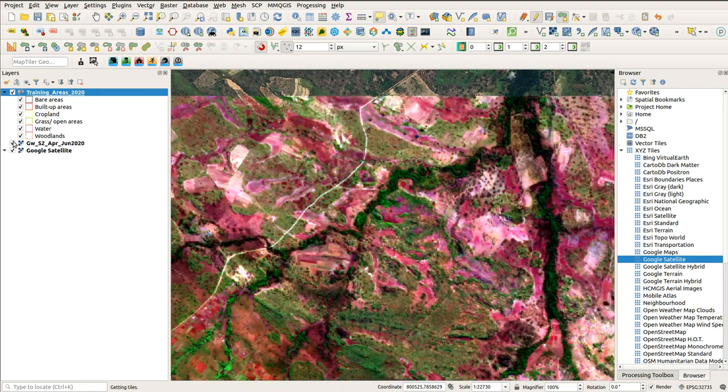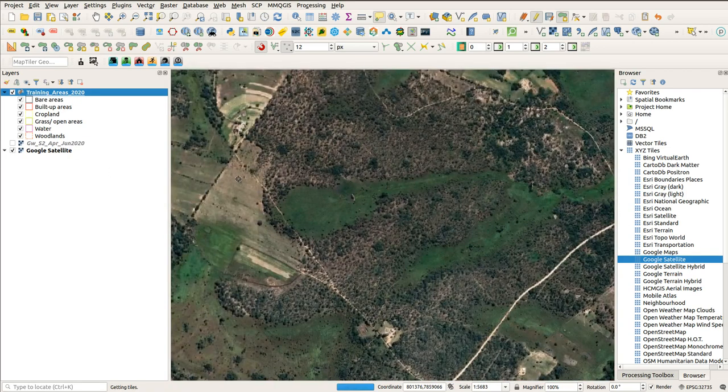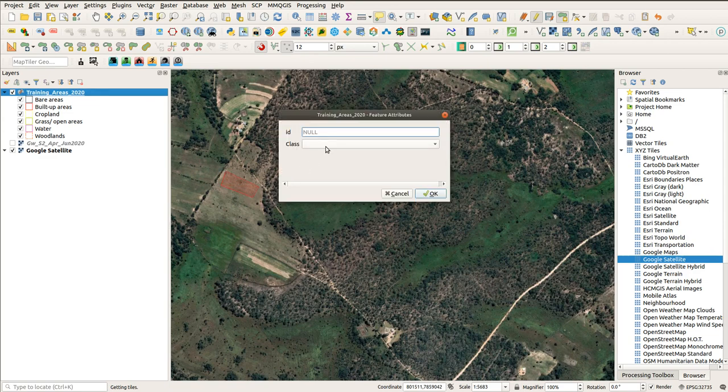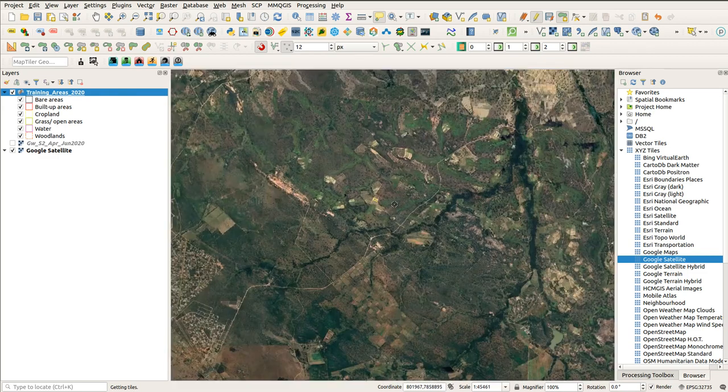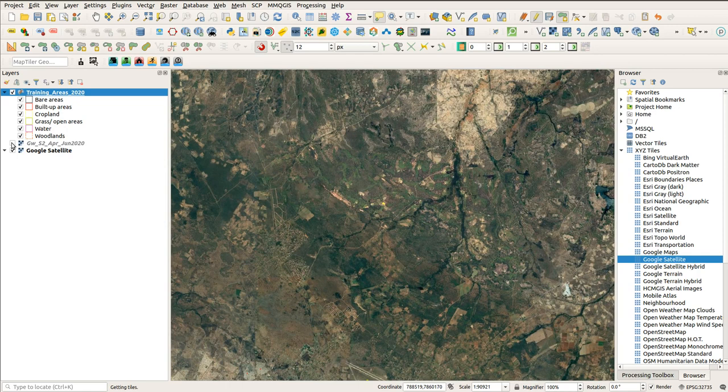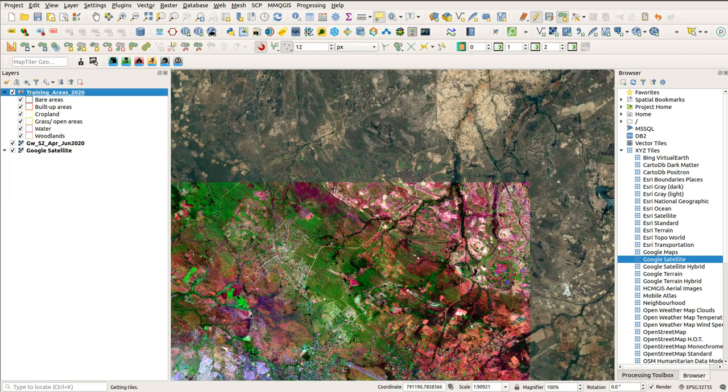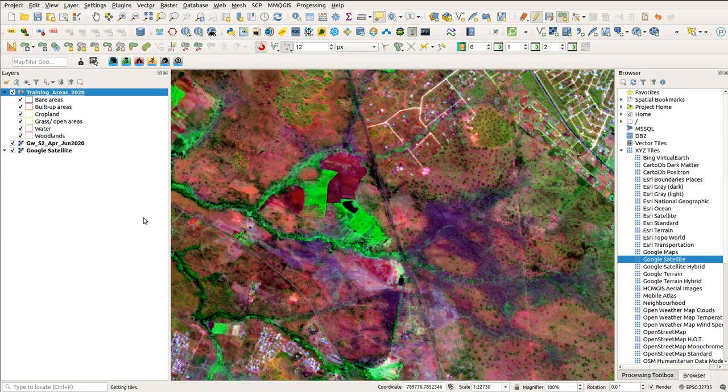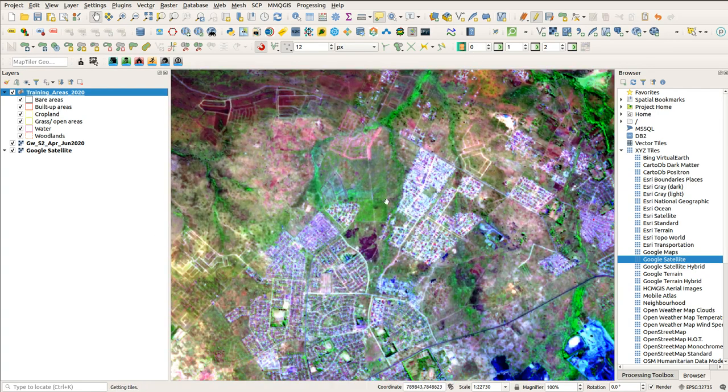Next, let's digitize another Cropland area. Okay, so here we have an example of another Cropland area. We just put Cropland. Okay, and then let's digitize another example for Grass Open Areas.